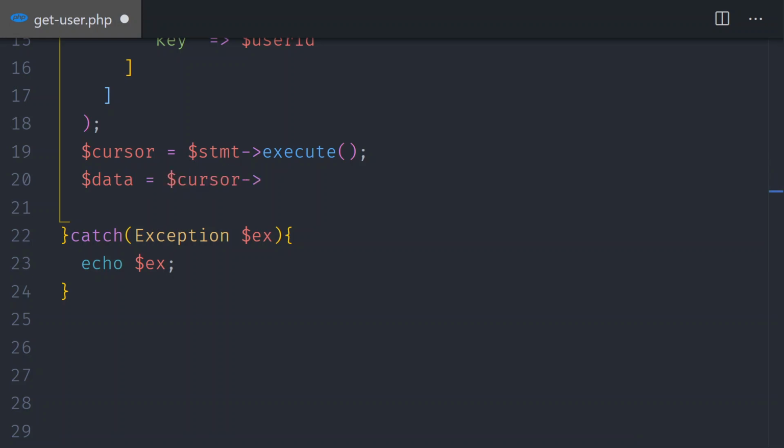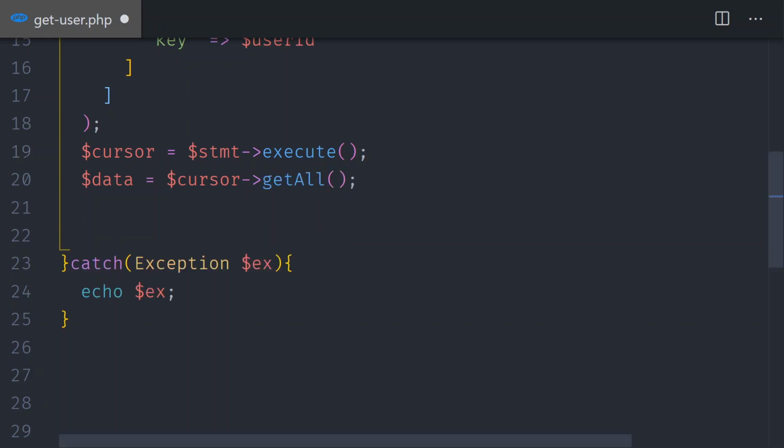I want to get all. This is also very nice. Arango has these get all and get extra functions, and they do the whole job. And now that I get all, I am going to pass this to the client, echo data. So you see how I fix the output that we're going to retrieve.